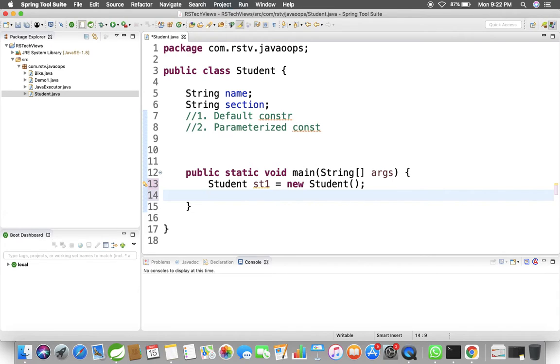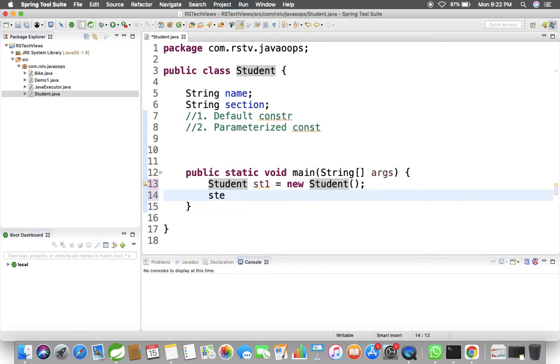Mainly, without a constructor we can't create an object, right? But here there are no constructors, so how was the object created?